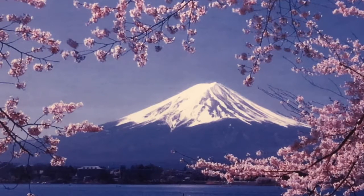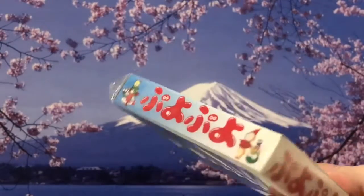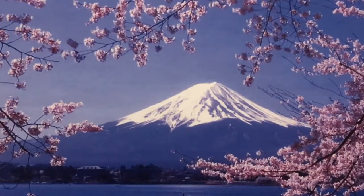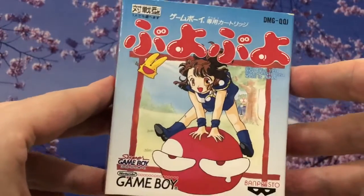The first is a vintage Game Boy game — it's Puyo Puyo. I've got a love for Puyo Puyo, it's one of my favorite series to absolutely suck at. This copy is in really really nice shape. I haven't checked to see if it includes the instructions yet. I've had Puyo Puyo 2 for the Game Boy for probably 10 years now, also mint in box, so this is just rounding out that set. You can find boxed Game Boy games fairly regularly over in these parts, and after tax it was only 510 yen — just about five US dollars.